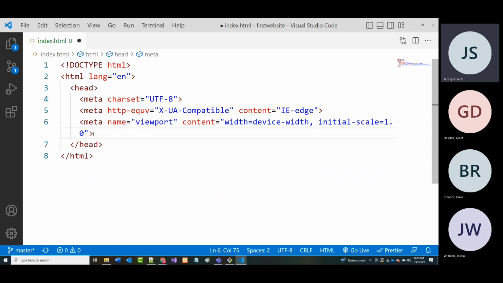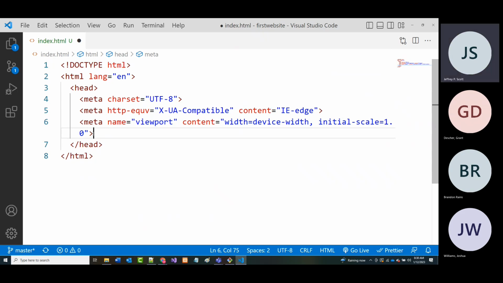I mentioned this yesterday. It was in chapter 1, and it's the idea that your web page will look good whether you're looking at it using a desktop, a laptop, a tablet, a phone, or whatever. Whatever you're using to look at your website is known as the viewport.